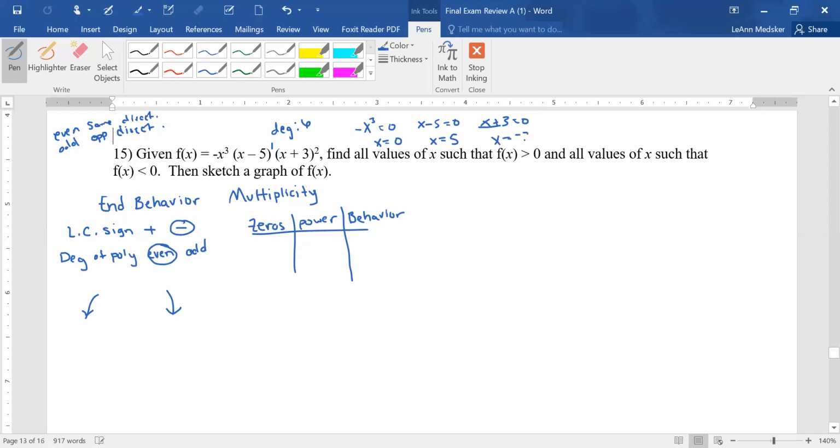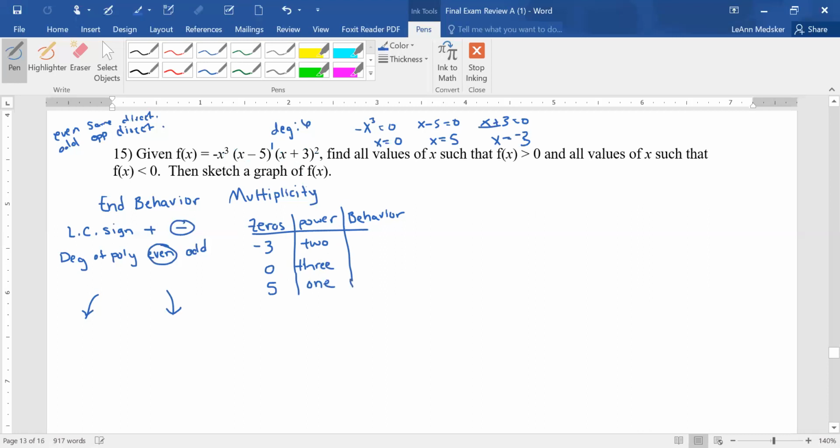So we get a negative 3. So my zeros are negative 3, 0, and 5. The power on the negative 3 was where that factor came from. This is a power of 2. And I do like to write it as a word because I don't want you to think this is an ordered pair. X equals 0 came from the x to the third, so that had a power of 3 on that factor. And x minus 5 gave us the 5, and that had a power of 1.